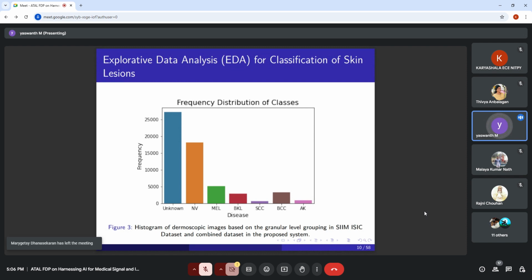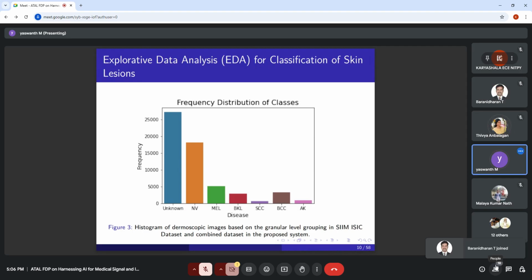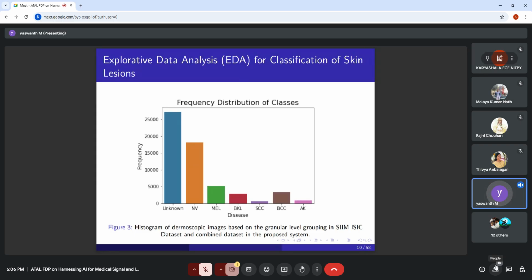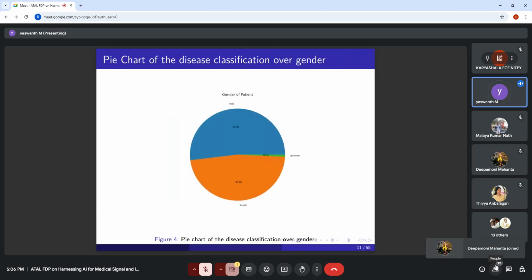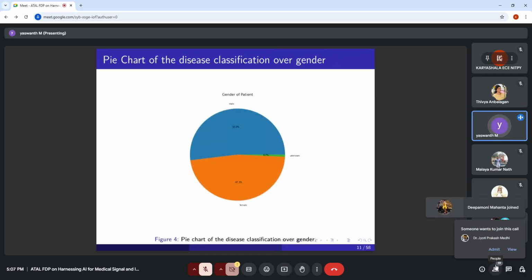If you see here, there is more data of unknown compared to all the diseases. If we give this as is, the model might overfit, in the sense that whatever data you give, it will say unknown because the frequency is different in each sample size. So what we are going to do is a little pre-processing before giving it as input to the network so that it will be equally distributed.